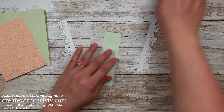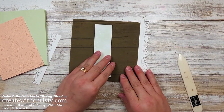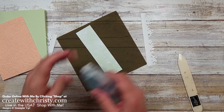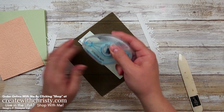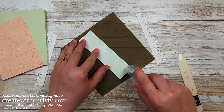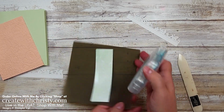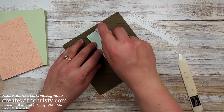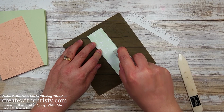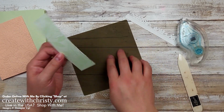Okay. So I'm going to grab my silicone craft sheet again. And I'm going to put some adhesive right along the edge here. I'm going to go all the way down the edge. Since I'm right-handed, it's easier for me to have it on the right side. That's why I turned it around. So now I've got adhesive all the way across.